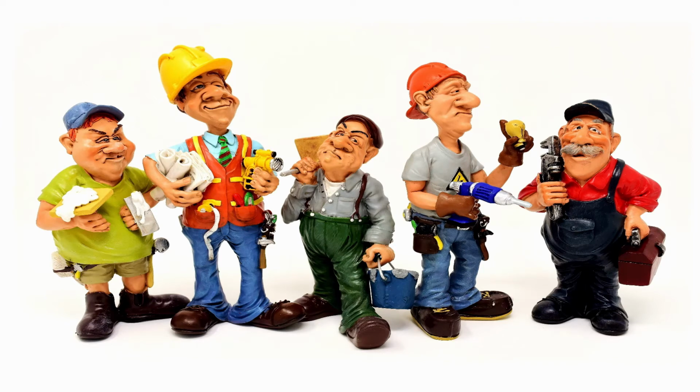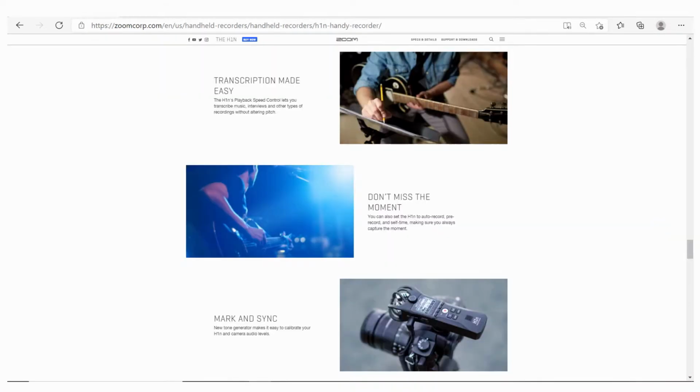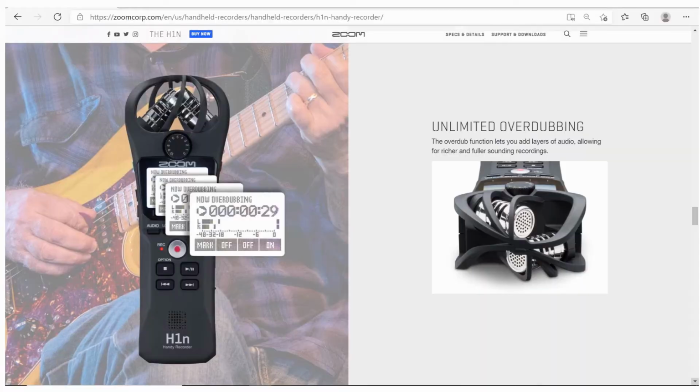It never ceases to amaze me how people use a seemingly inexpensive tool to do great things where others overlook the use of the same tool, thinking they have to have larger, more elaborate tools. The Zoom H1n may be small and relatively inexpensive, but in the real world of recording quality audio, the Zoom H1n is capable of recording excellent audio in a variety of audio recording situations, even having the ability to be used as a USB mic to record directly to your computer into a digital audio workstation like Audacity.